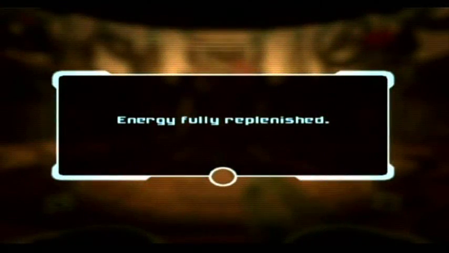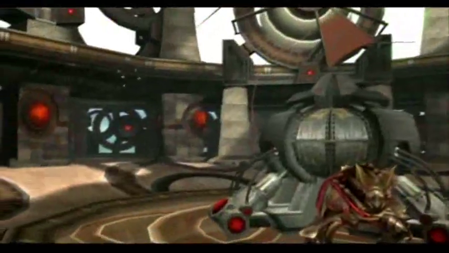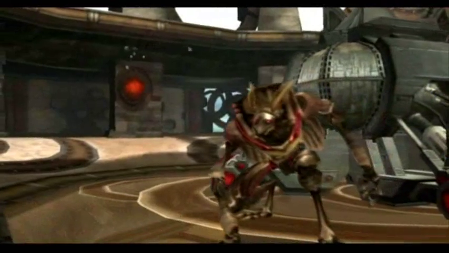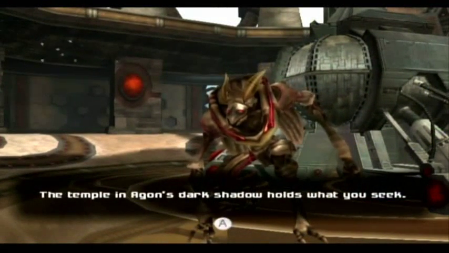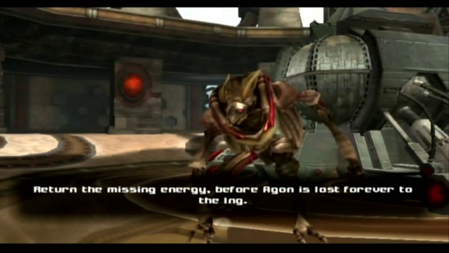So, that's cool. U-Mos. You remind me of a Chozo, but you're a Luminoth. Cool. But you do have to scan him, and he'll give you some direction of where you need to go if you talk to him again. The temple in Aegon's dark shadow holds what you seek. Return the missing energy before Aegon is lost forever to the Ing.